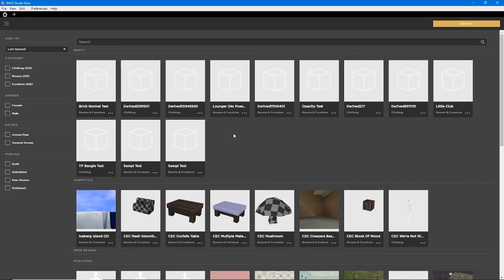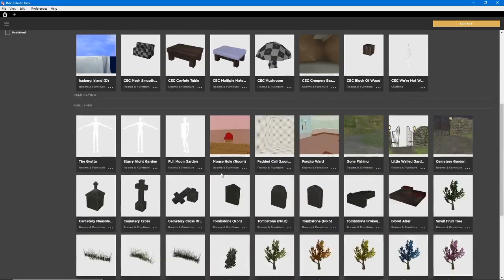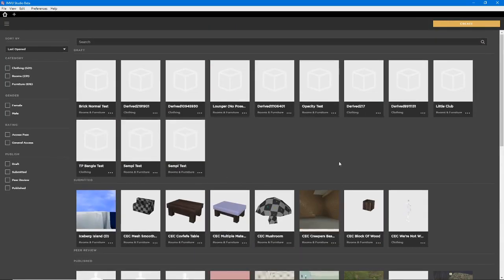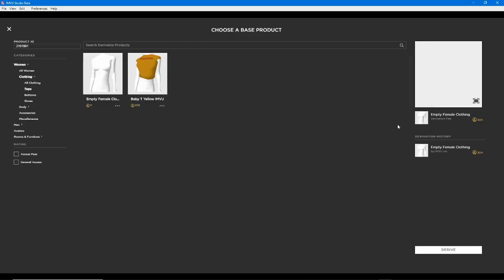At the moment it's listing all the products that you've been working on and all the products you've got in your catalog. But to create, you just click on this giant button on the right hand side.